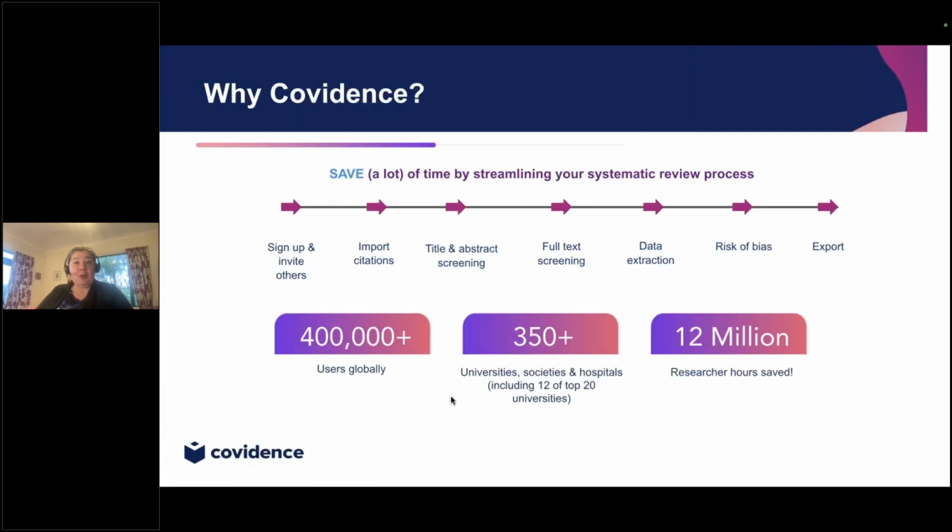A little bit of background for people who aren't too familiar with Covidence. We're a not-for-profit organisation, and we're here to help streamline the systematic review process, all the way from creating your review and inviting your co-reviewers, through screening and data extraction, to exporting your data for analysis or synthesis. The way Covidence works means you save time without compromising on the quality of your review. We've got a fantastic team based all around the world that help support you from a support perspective and from the engineering perspective as well. And as you can see, we've got over 400,000 users around the world.